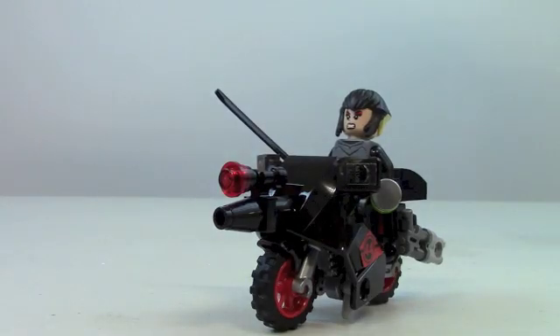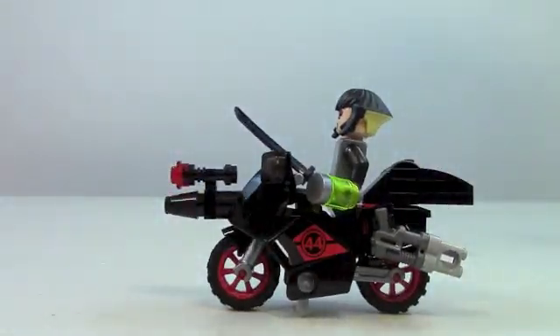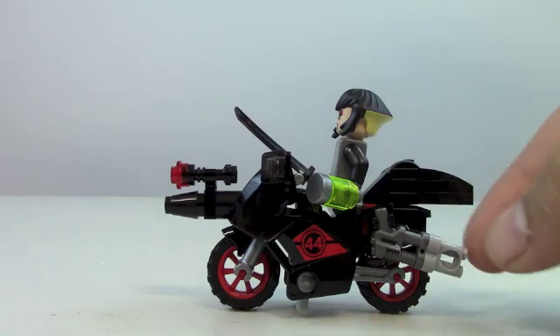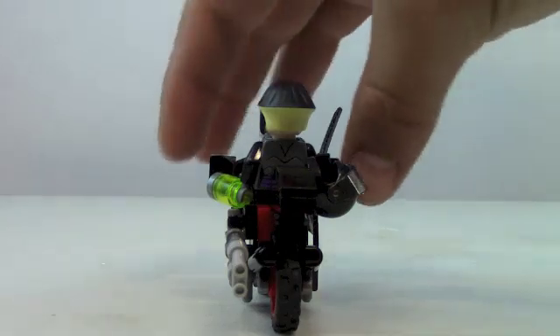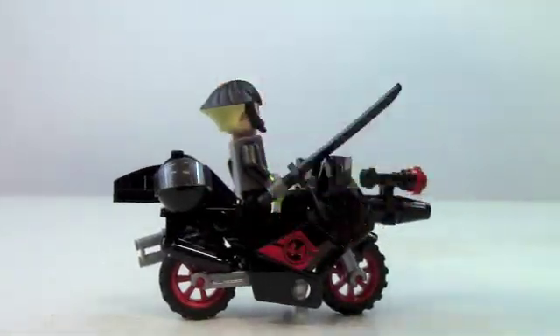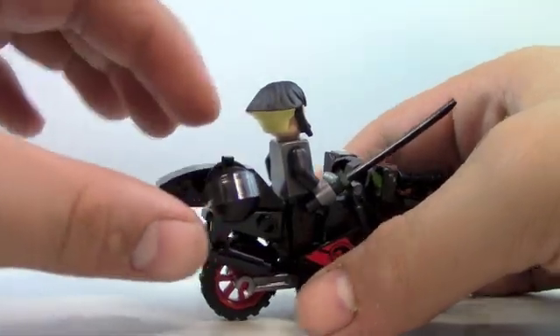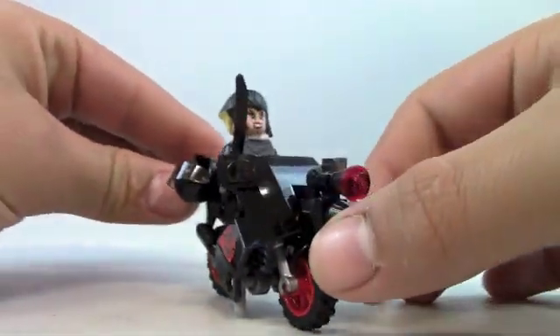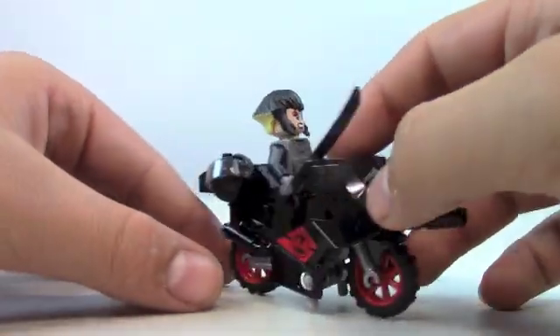Here's a look at Karai's motorcycle, and it is very cool. On the side, we have the 44 sticker, which looks pretty cool. I really like those red wheels and the exhaust in the back. On the front, we got these awesome lights and two headlights. On the other side, we get the helmet holder, which holds Karai's helmet.